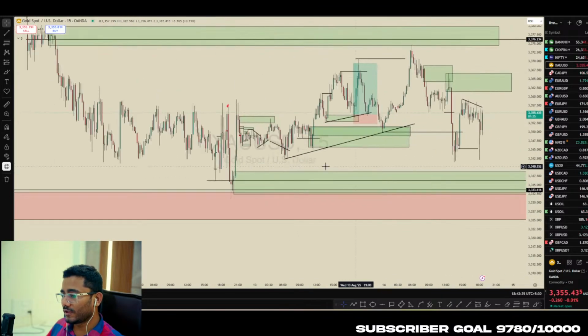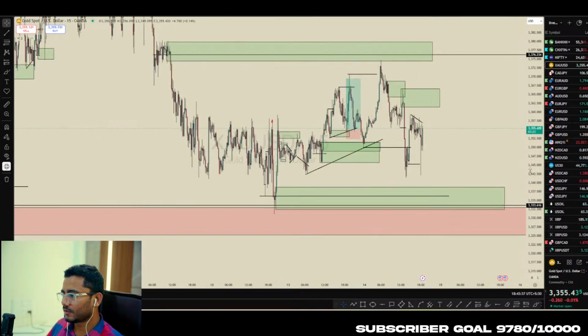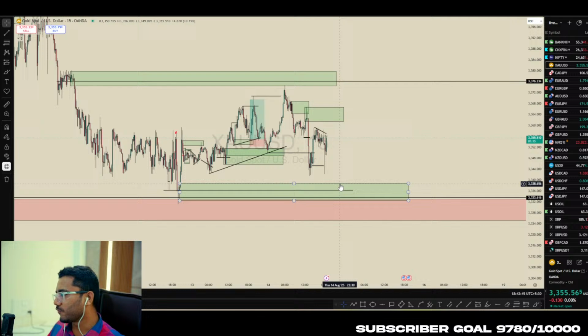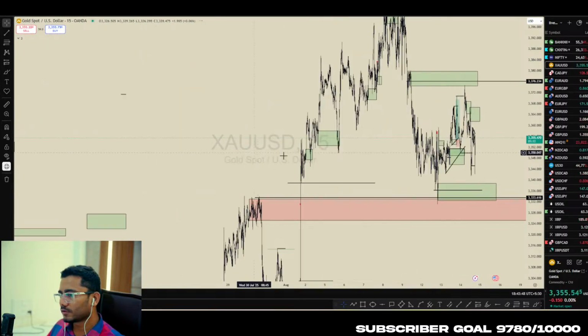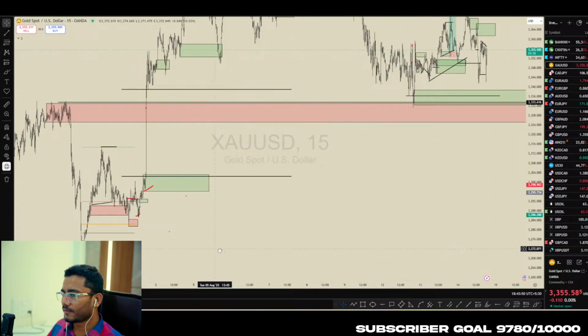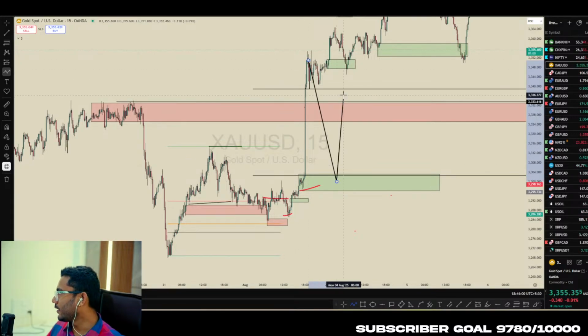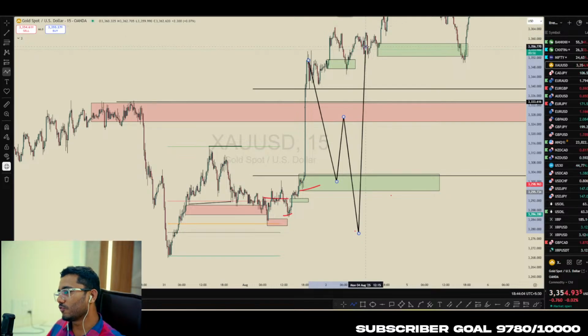We don't care about this imbalance. Tap again, and price will create trend line liquidity. So if price wants to go to the upside, it will not fulfill that imbalance. Here we can see this is the imbalance which broke multiple structures, but it was never fulfilled, because when an imbalance is fulfilled, it will create more liquidity. This liquidity will be swept again, and again it will. So this is the loop.